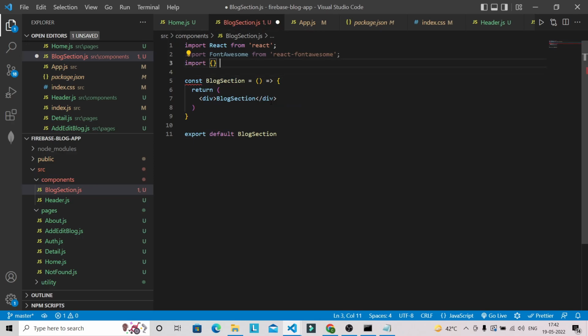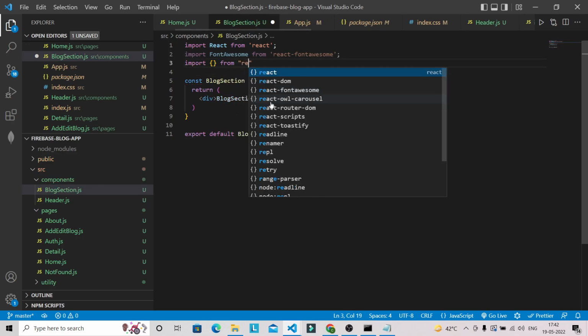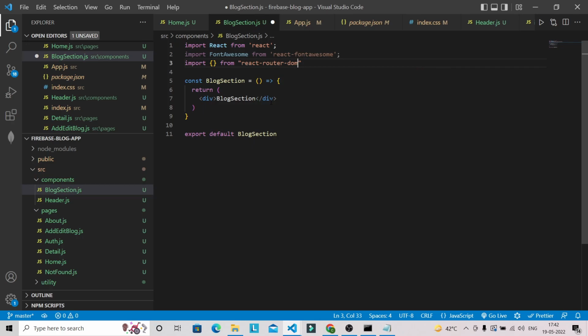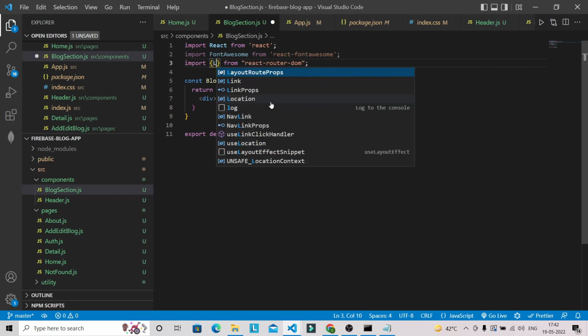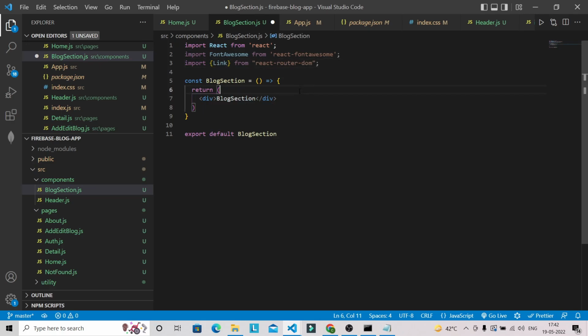So from React Router DOM we need to bring Link, and this BlogSection will receive some props from our home page, that is blogs and user.